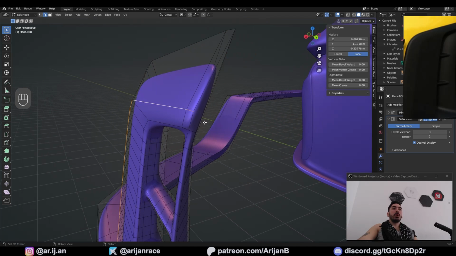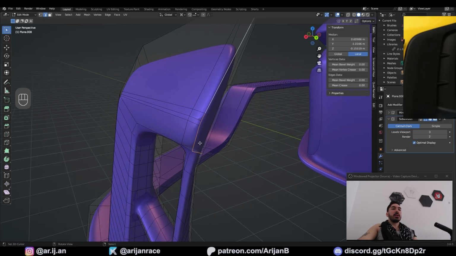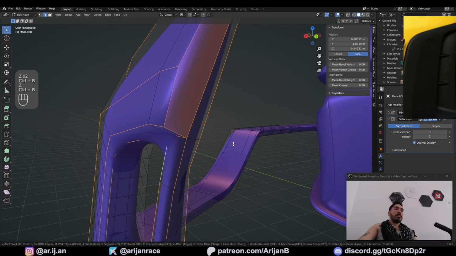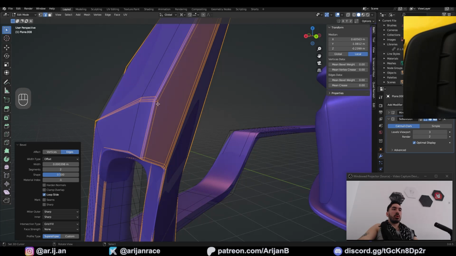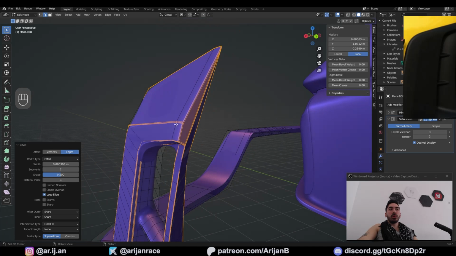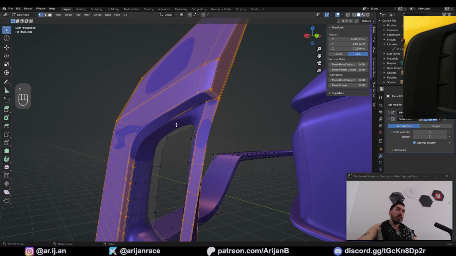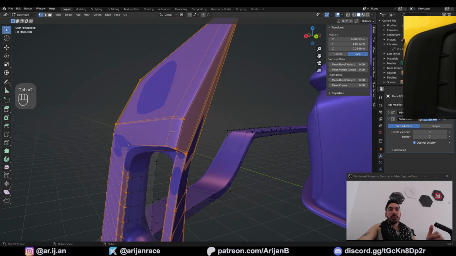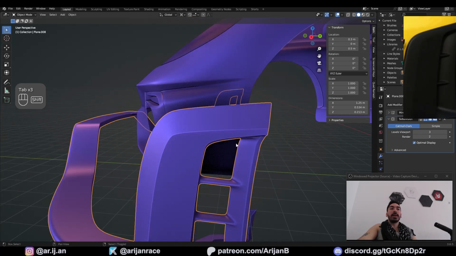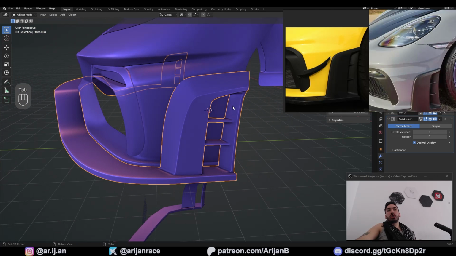For example, back here, if I bevel this first, then I get an n-gon, so beveling this is a whole different story. But if I bevel everything together, the geometry is formed in a way where we don't have any weird n-gons, and it's just going to flow a little bit better. Again, it's hard to undo this, so make sure that you're finished when you start adding bevels. And then once you add your bevels, your shape should be good to go.